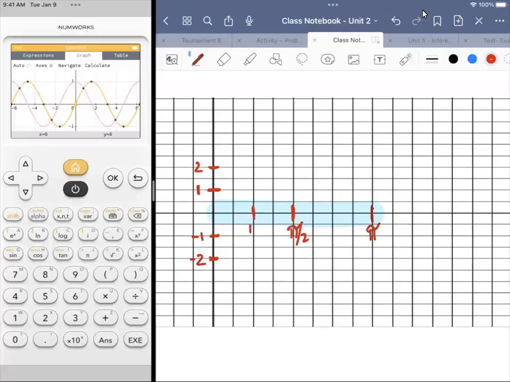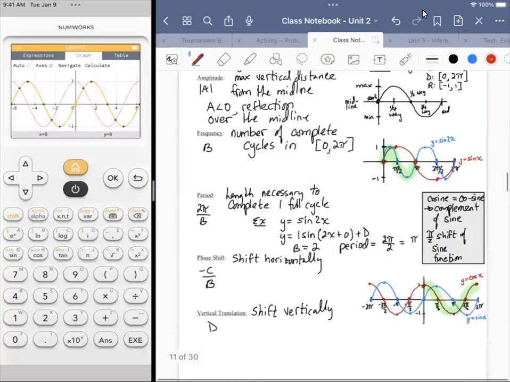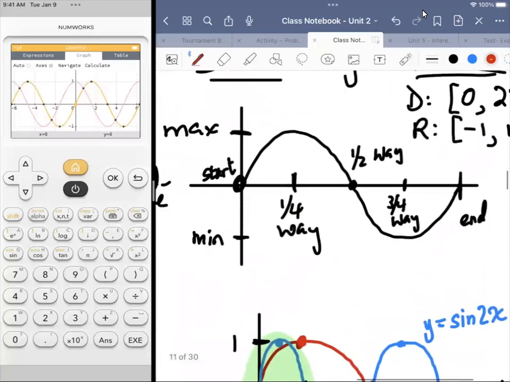Half of pi over 2 would be pi over 4. And 3 pi over 4 would be the 3/4 way. So it's a quarter, half, 3/4, and 1, but all multiplied by pi. So I need to get a height of 2, the special points again, and that goes back to this quick diagram I drew over here, where I say, this is the cycle. We start at the midline, hit the maximum at the quarter-way point, then the midline at the halfway point, at the 3/4 point we're at the minimum, and then you get to the end.